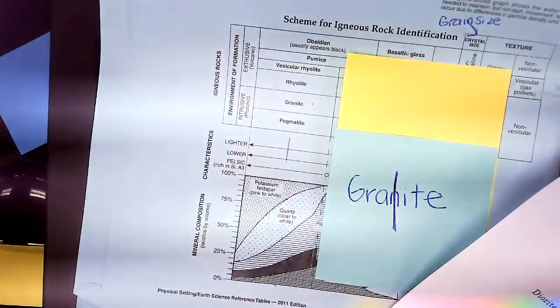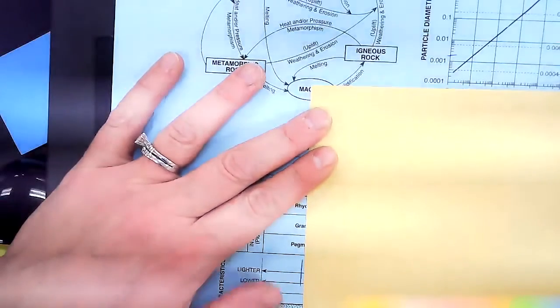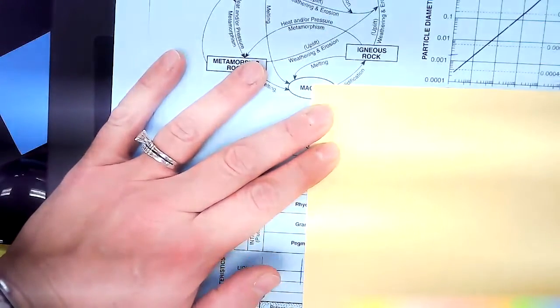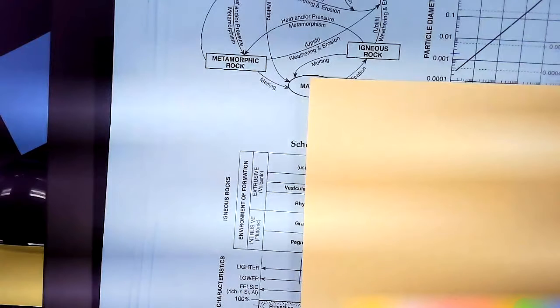So we're going to find the middle of the word granite that's actually written there. And you're going to take your scrap paper, and you are going to line your scrap paper up with that N. And again, you're going to try and get to the middle of the N. So you need your reference table, open it up to page 6. Line your scrap paper up with the N in the word granite. And again, try to get the middle of the N if you can.